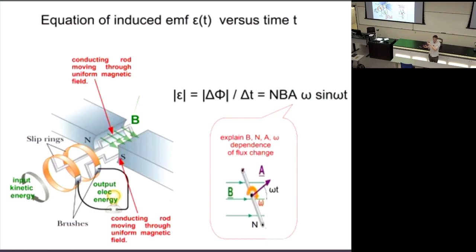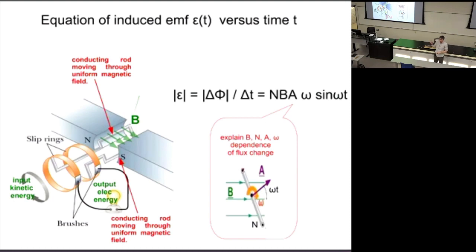We're trying to capture field lines so that we can watch a greater rate of change of the number of field lines, the magnetic flux through the circuit. The more field lines we capture, the greater the induced EMF. The fewer field lines we capture, the smaller the induced EMF. It's the area of the loop that does the capturing of the field lines. So the bigger the area, the more field lines we capture, the more rate of change of field lines we'll see. And so it makes sense it depends on the area A. It's sort of analogous to the linear motion case, where the induced EMF, induced current, depended on the length of the rod. If you make a longer rod or shorter rod, you're going to capture more field lines or fewer field lines. Bigger area, smaller area, you'll capture more or fewer field lines. So the area makes sense too.